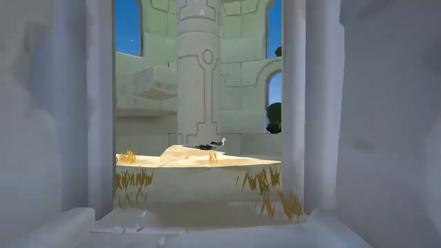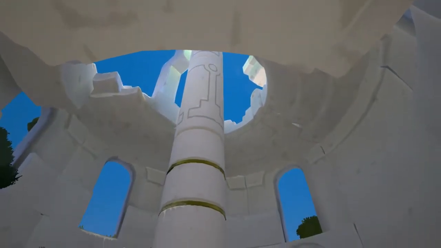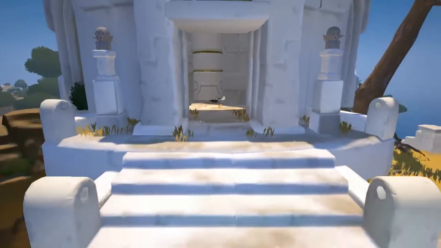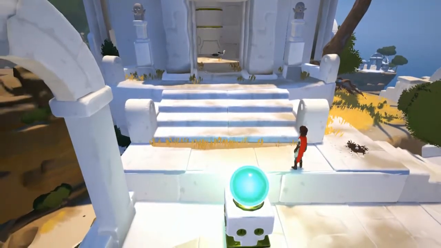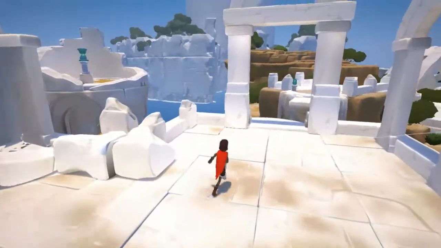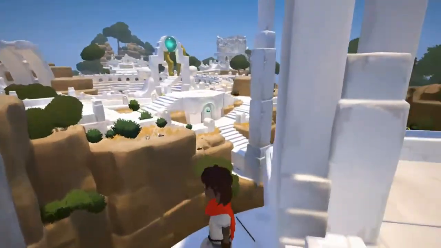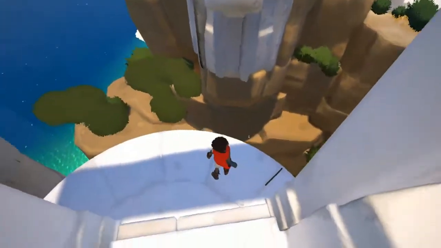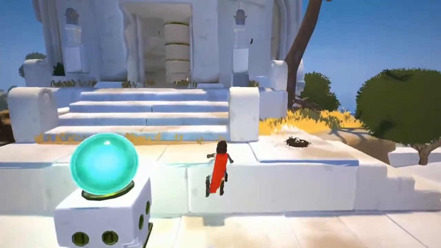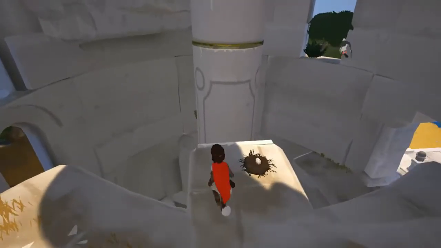Oh, the orb thing's going up. Whoa. Okay. Oh, that's so cool. All things I just jumped on are up there again. I think that's pretty cool. I would like it even better if I could figure out how to get back, but I guess that's for a later date. I'm not using stairs because they're for fools.